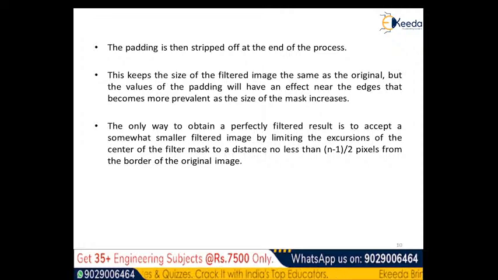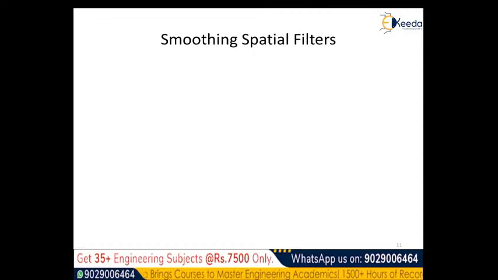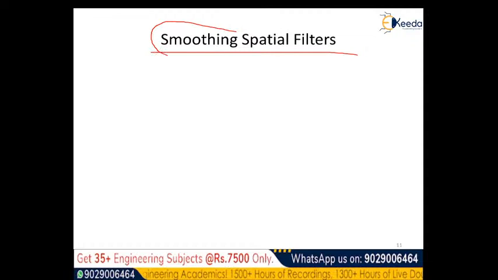Based on this linearity and non-linearity, while making the mask operated onto the entire image plane, we have several types of spatial filters here. So most popularly we have, first of all, the smoothing spatial filters here. Now when you just look at the title here, the smoothing term indicates what the visualization of the output image should be as compared to the input image.